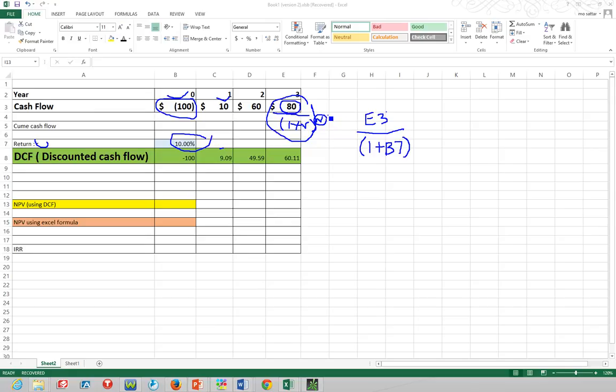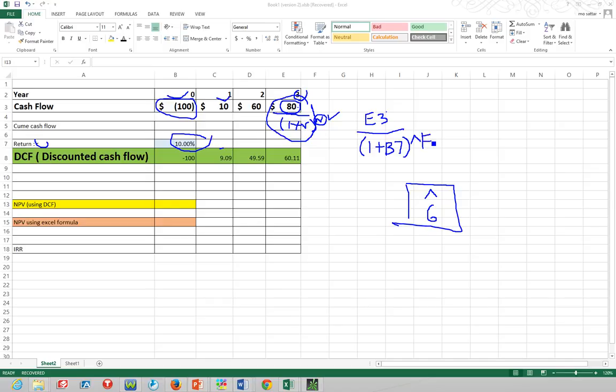Now how do I do this? In order to raise to the power, you use a symbol that looks like this on the keyboard. Typically on most keyboards you have the number 6, and with the shift key on top it looks like this. So you shift that, and then you put in the cell where the N is, in this case the cell where the 3 is, which will be E2.